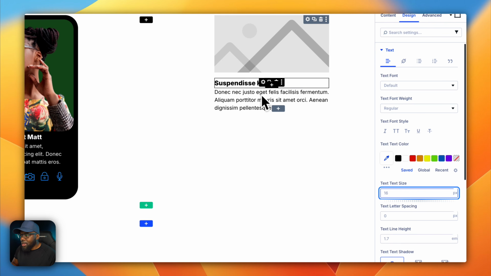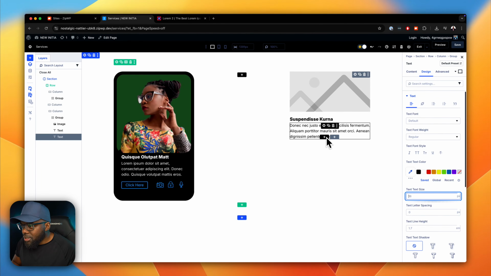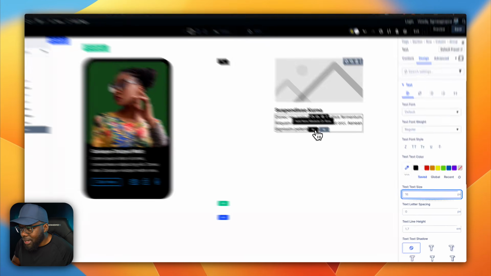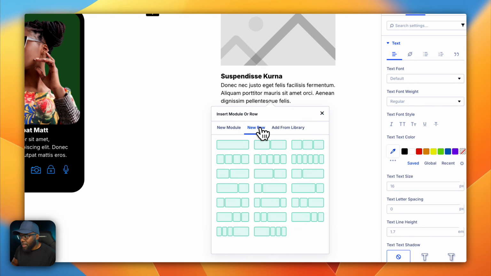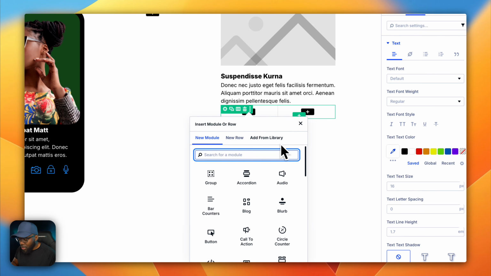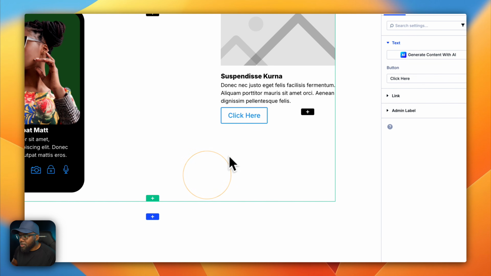All right. So now that I have this done, the next step now is, while I'm highlighting now, this is very, very important. Now notice that I'm not clicking outside of the group here. I'm actually clicking on this text module, and when I highlight over here, I can see a plus button. I'm going to click in here, and this is where I'm going to add a row like that. And this row is going to have 2 columns. Now in that first column, we're going to add a button. Okay, similar to what we have there in the design. So I'm going to go ahead and select that.